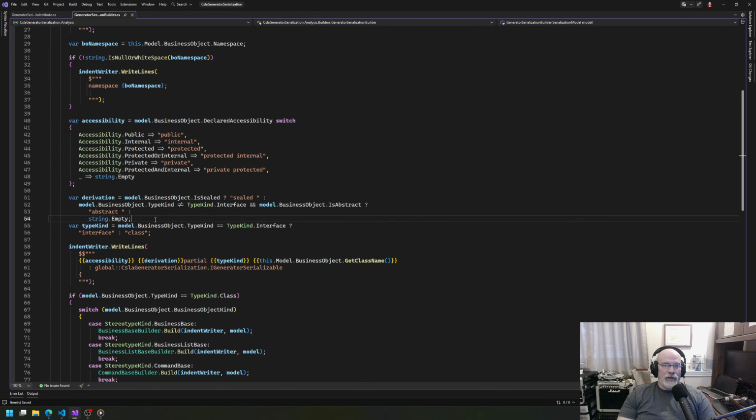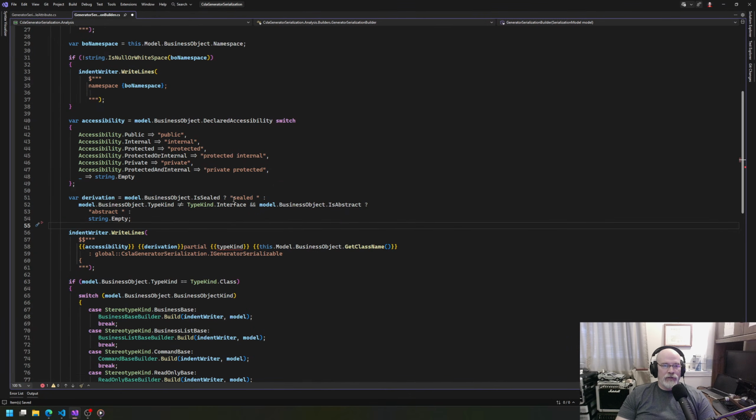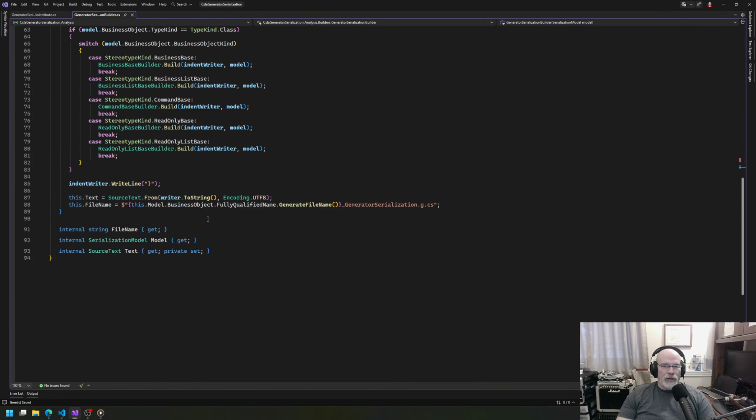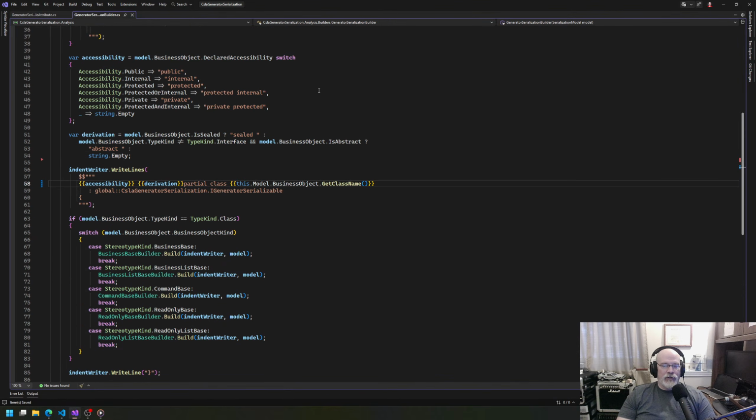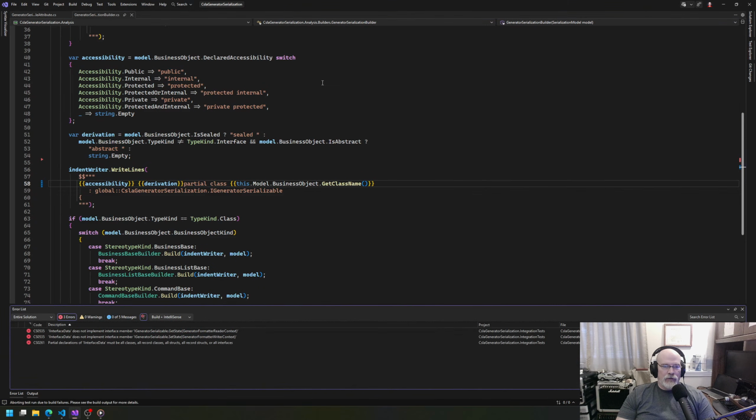So actually what I can do here is take this off, because that's never going to happen. It's always going to be a class. Okay. And then from that point on, that's the only time we generate this. None of my tests should break. Well, some of my code might break.